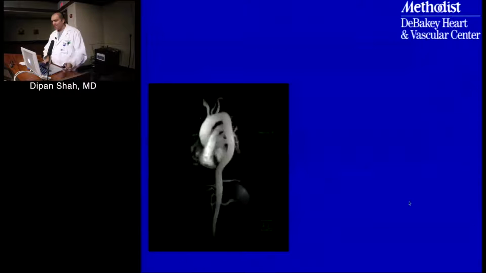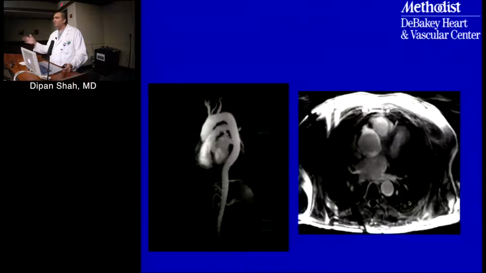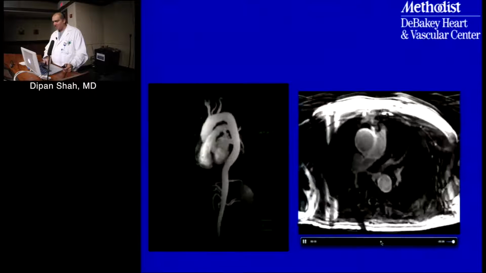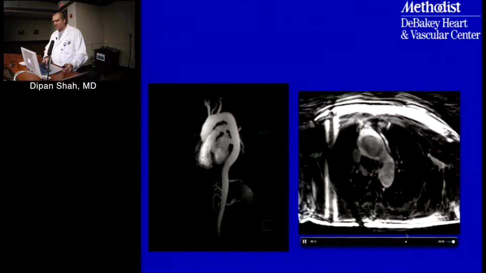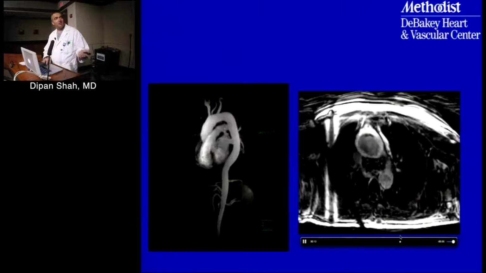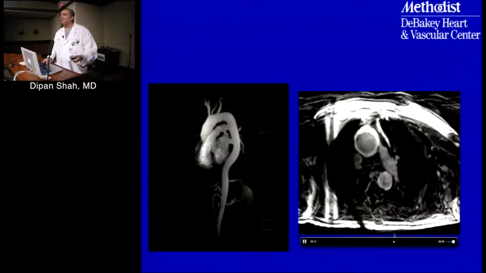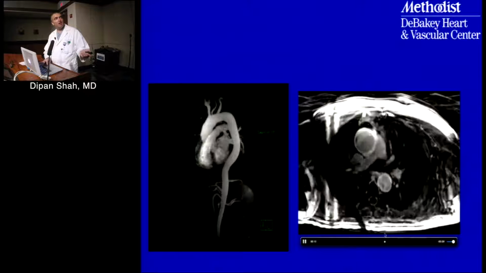And then if I take you to the next set of images, these are the post-contrast images here, done 10 plus minutes after contrast, so we're in an equilibrium phase. And what do you notice? You can see now that there's this intense hyper-enhancement of the aortic wall. What you want to make sure is you don't get fooled by the fact that there's always some enhancement of the aortic walls, because the aorta has collagen content, so on late gadolinium imaging you'll always see some enhancement. But here what you see is a really marked hyper-intense aortic wall.